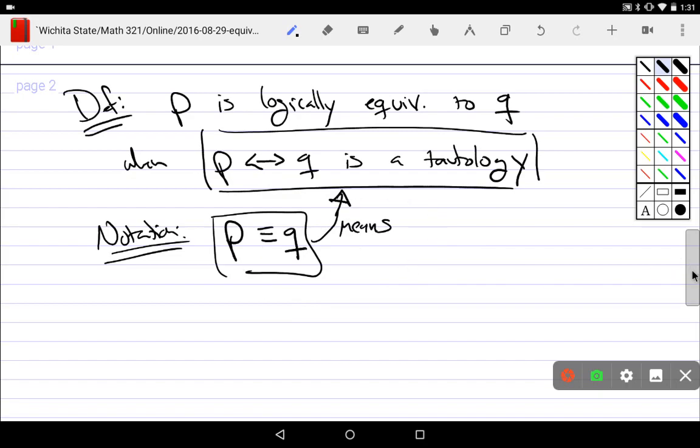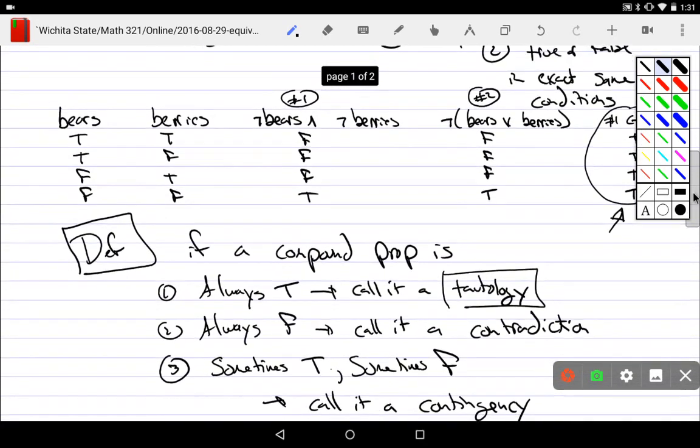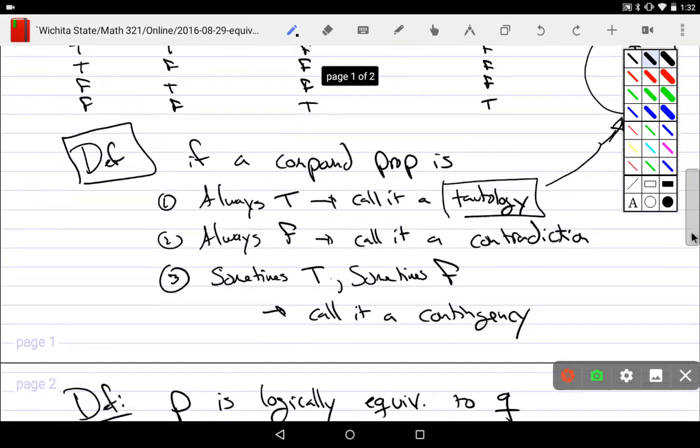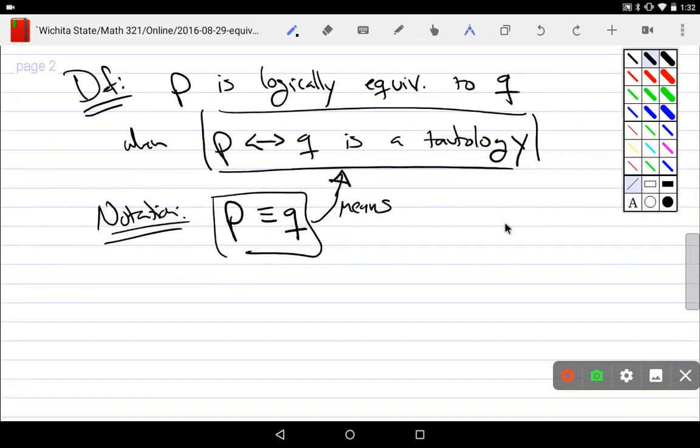So when you're checking for tautologies, when you're checking for logical equivalencies, like this right here, most people, when they do their problems, will say things like, same values. So they go, oh, look, this is the same value, so it's logically equivalent. That's not what I want. The definition literally means you have to not just simply say, hey, look, they're the same. What you need to do is go to this particular point. You need to go and show that the biconditional is a tautology. It's one extra line. It's just one extra part of your truth table. I want to see these two things, biconditional, all true. Doesn't always occur that way in the text. I want you to do that just to be a little bit more rigorous and to know what you're doing and what these things actually mean.